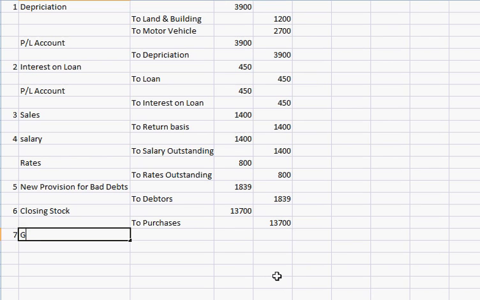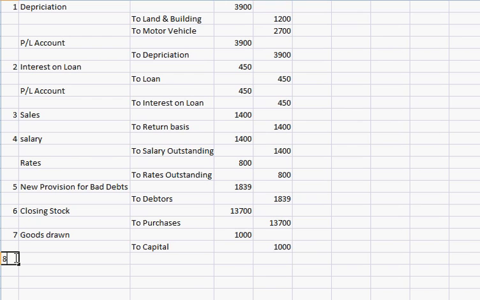So goods drawn is a kind of expense to the business, and that needs to be deducted from the capital, because the proprietor has taken it, and this reduces his capital with the same amount. So 1,000 rupees.